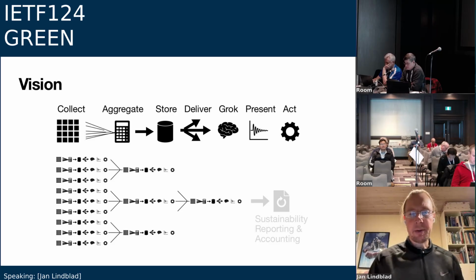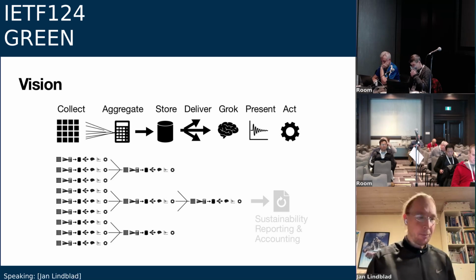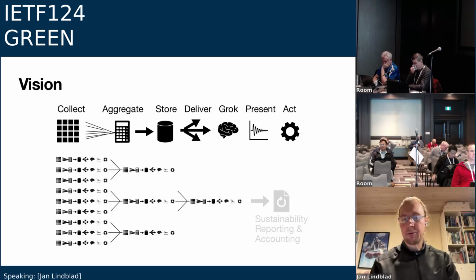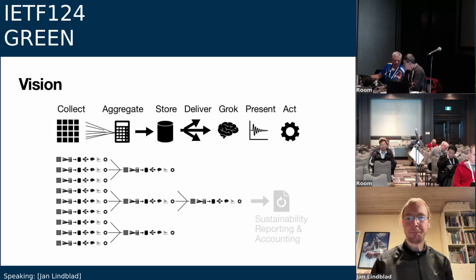And ultimately, we would like this data to be something that we can hand over to the carbon accountants of the world that are putting numbers into sustainability reports. But I put that in a gray color because it's not in the charter right now how to deliver this data into existing reporting platforms, the politically mandated standards, and the daily operations of corporations and things like that. But ultimately it's the aim that should be possible at the end.